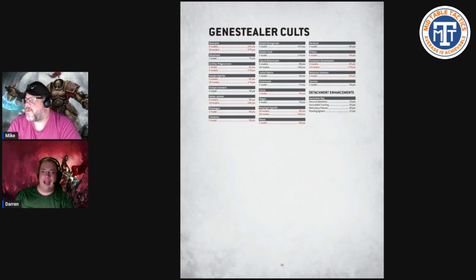170 points for 10 acolytes with heavy mining weapons is terrible. Yes. You would not pay for that. No. They don't have enough attacks. It's bad. Yeah. Right? No, I feel you. I feel you. You have anything for Custodes, a weird suggestion or anything?